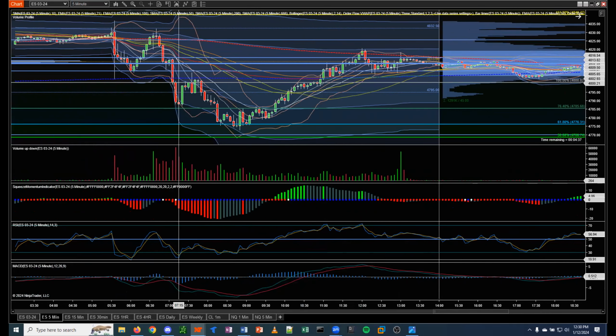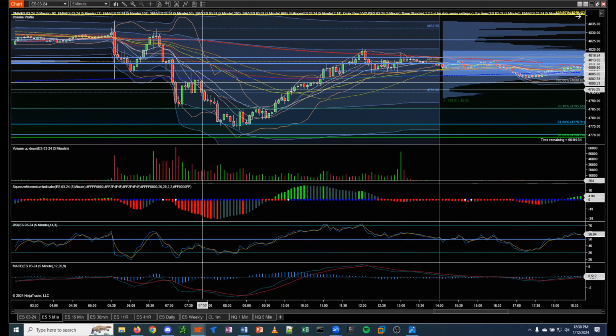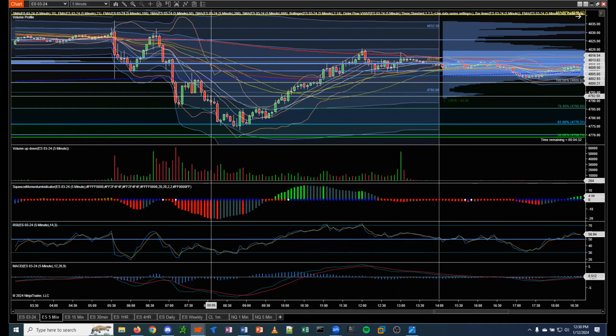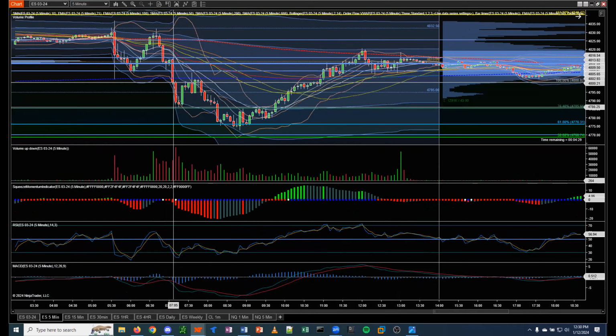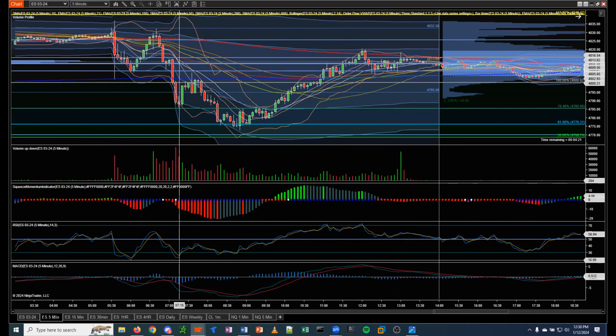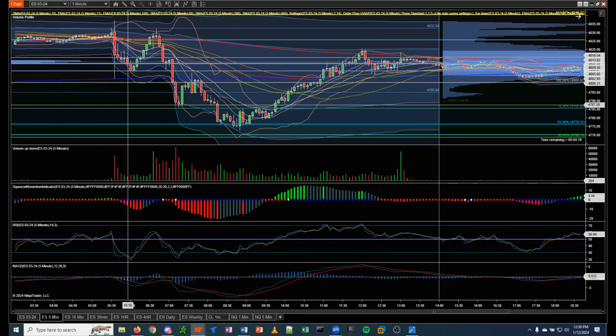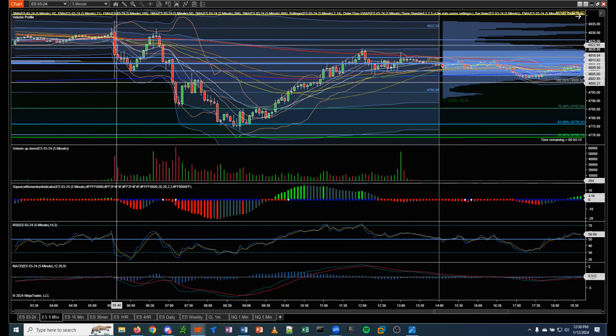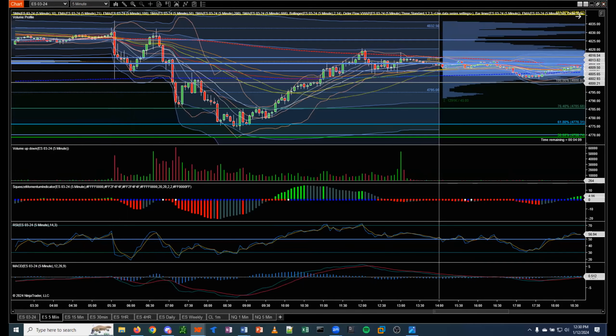Even right here, see how it's still going down? Look at how steep it is right here, and it's way lower than this side. This is the crazy part: the divergence started happening with this big move right here. It happened like it bottomed out. So now that's your low point.